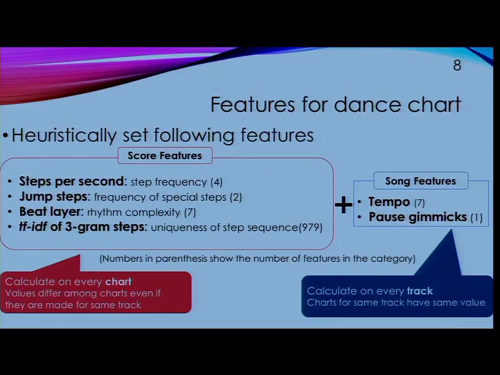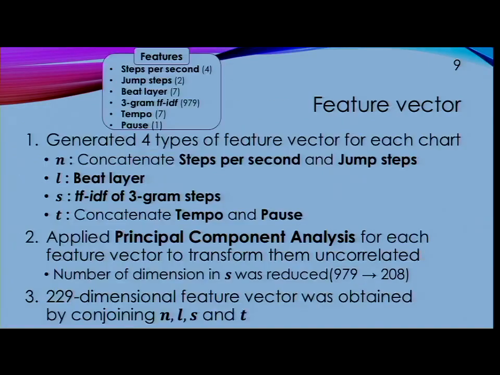By extracting those features from each chart, we made a feature vector. Sorry, we combined those features into 4 types of feature vector and applied principal component analysis to transform them. And finally, a 229-dimensional feature vector is obtained for each chart.